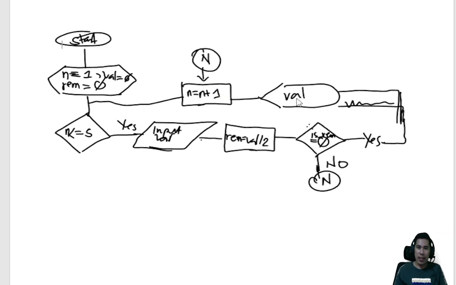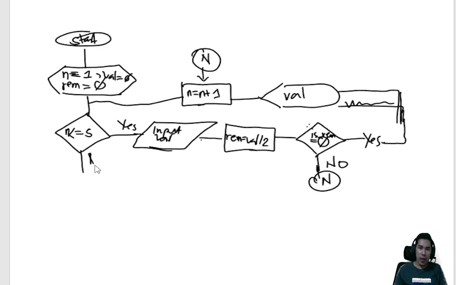But with the yes, it displays val. So instead of connecting this no to n is equal to n plus 1, here we just put an on-page connector. Okay? So that our program is clean. Now, the same process will be executed if it's yes.